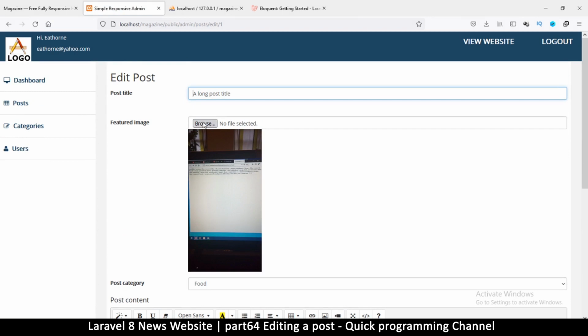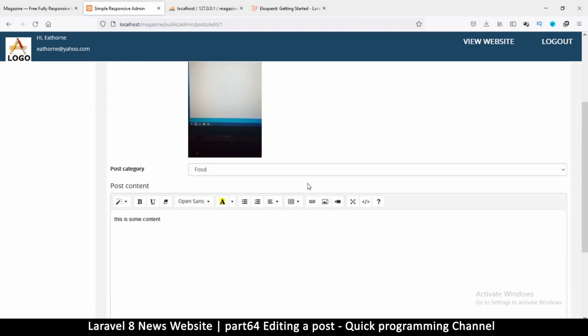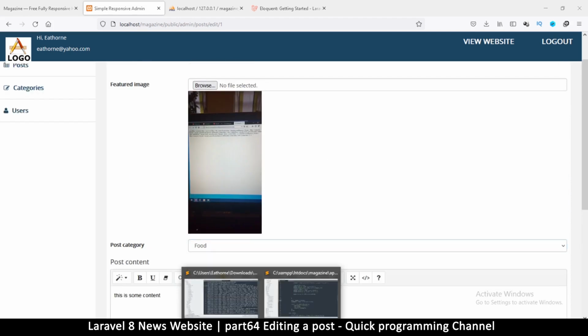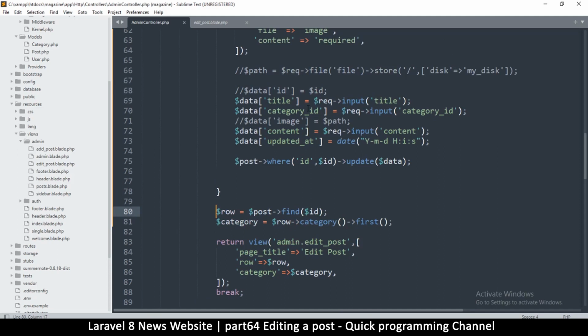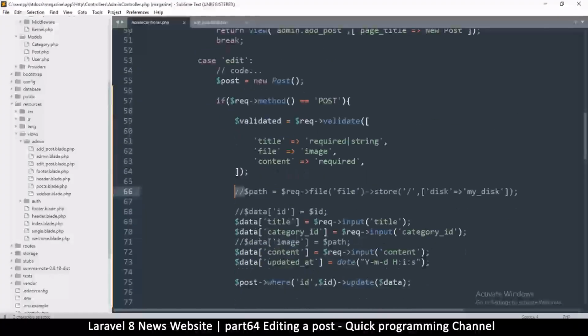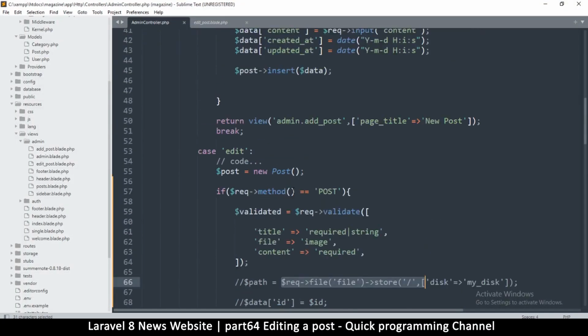So now let's deal with the featured image here, because it seems everything else is working fine except the featured image. So for the image, what I want to do here is, instead of just doing this, I want to ask the question whether the file is there or not.